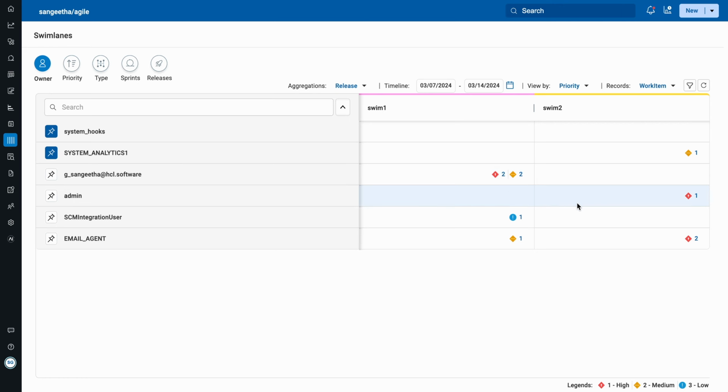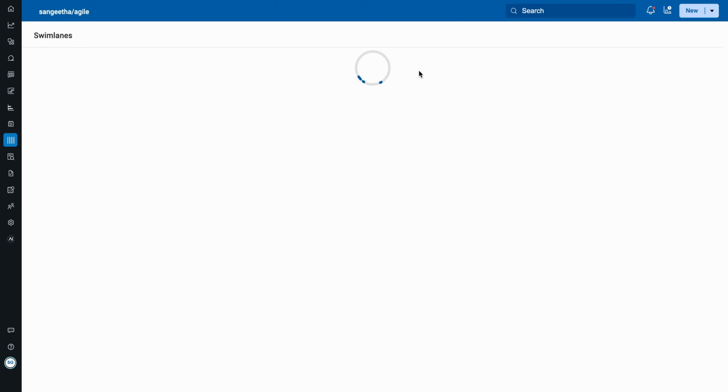The column data shows the total count of records based on the selections made by the user in View By and Records. User can choose to view by priority, severity, type, or story points, and record selections for the type of record. If priority is selected, the user will view the total count of records in each priority category.